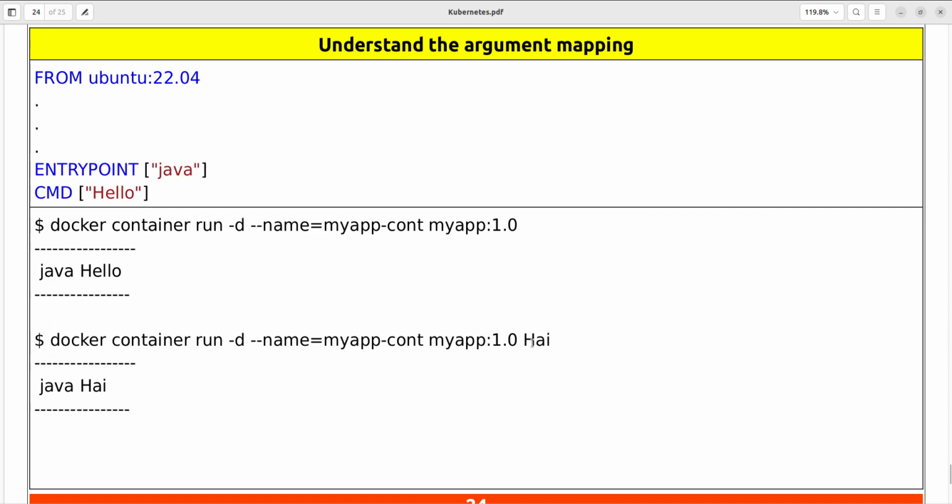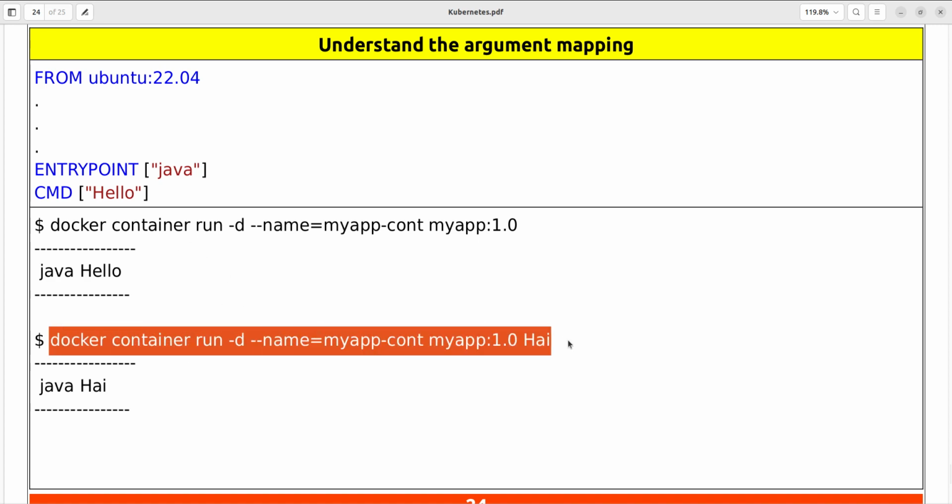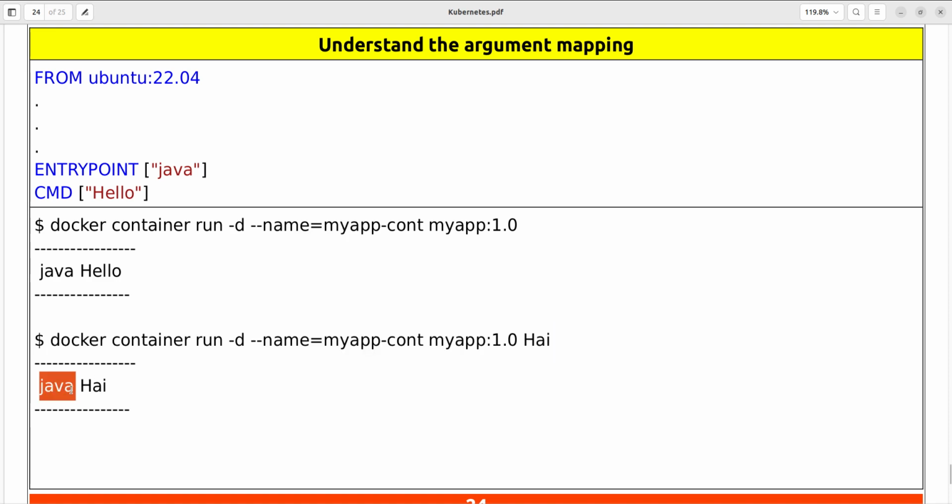Now come to this line. If this is the case, explicitly for CMD we are passing the parameter, but we are not touching the entry point here. You can see we are not touching the entry point. So what will be in that case? Java, the entry point, will remain the same. CMD will be, instead of hello, hi. That's it.